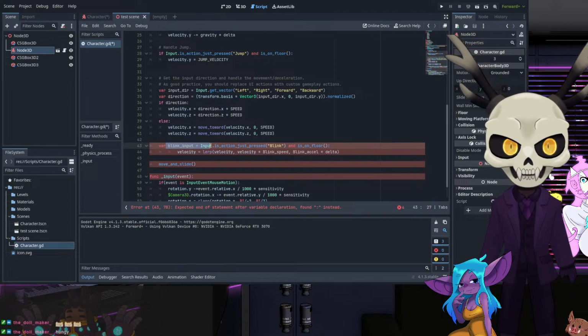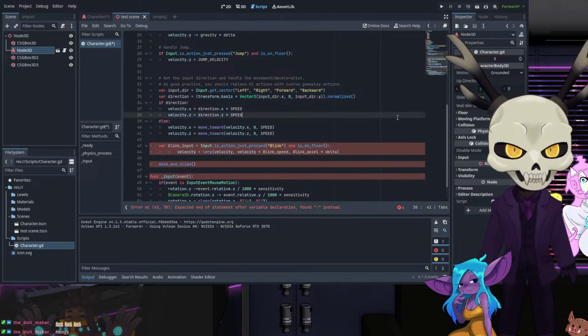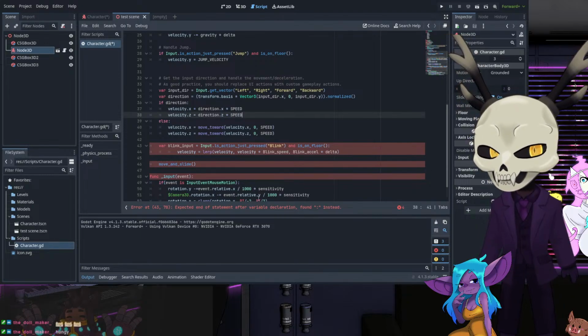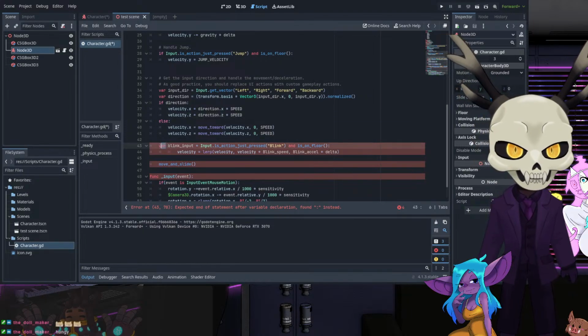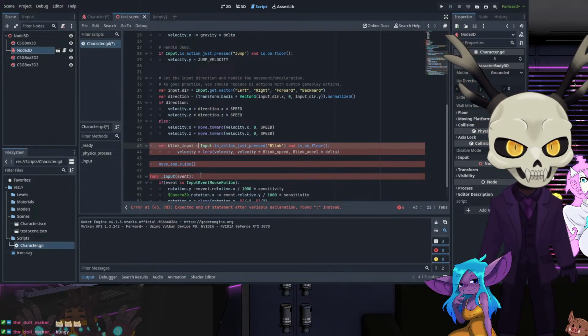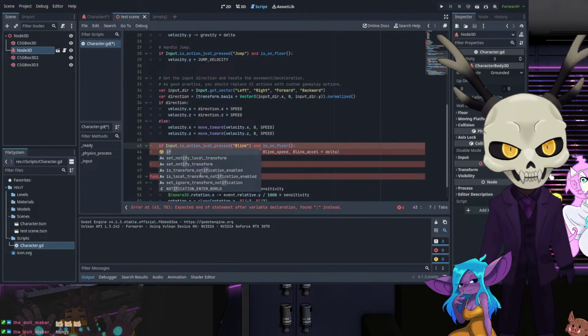Because shouldn't this also be its own variable like this is? You're very confused. Yes. I'm not trying to hide it.